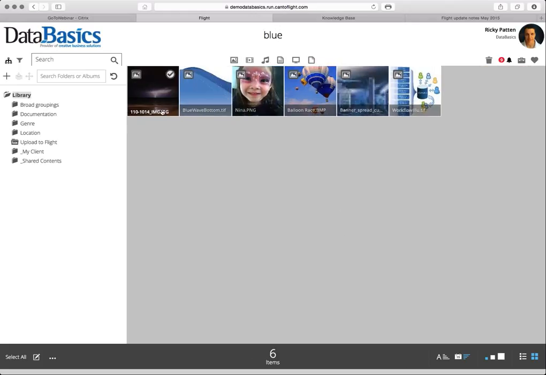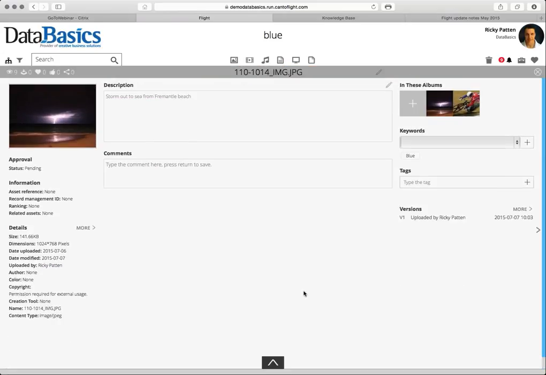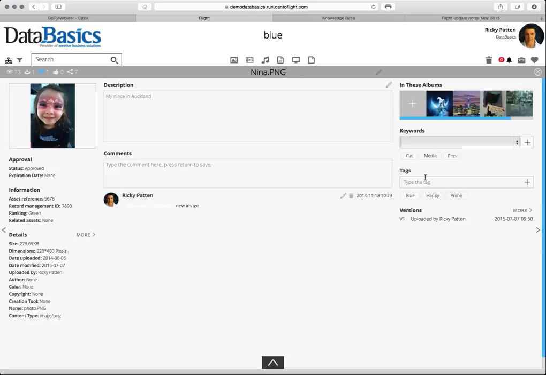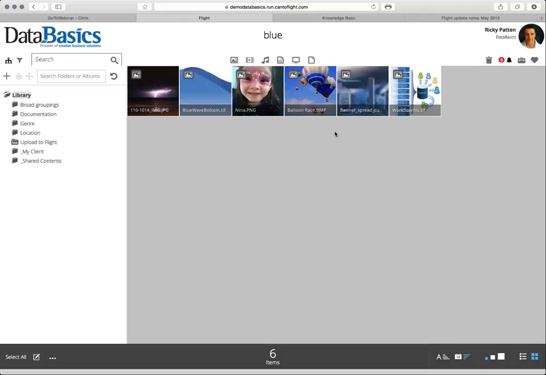And I end up with 6 assets here, and if we click on these and go and have a look at the metadata, so you get to the metadata with this little arrow at the bottom of the screen here, you can see this one's got the keyword of blue associated with it, which is why my search has pulled it up. I am going to talk a little bit more about the metadata in just a second, so we will be looking at these keywords and these tags in some detail, but I just wanted to show you that yep, we've got this keyword blue associated with a range of these different assets, which is why my search gave me back these 6 assets.